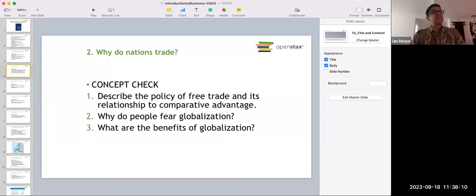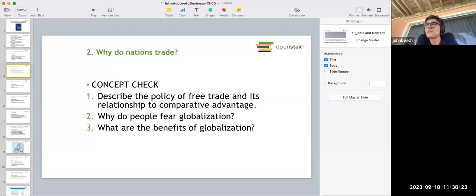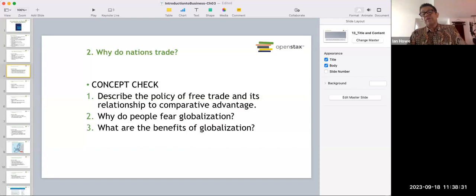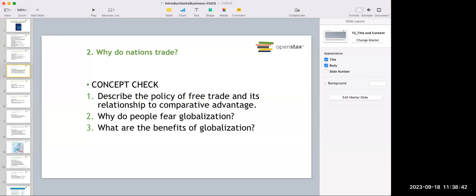So if we look at free trade, the idea, what is the point, what is the reason for free trade? And what do we mean when we say free trade? What are we trying to eliminate? Interference from the government. Say again, Harlan? Interference from the government. So what do you mean when you say interference? Describe what interference means to you. Like, you know, the government doesn't regulate anything and it's mostly just people doing what they want to do. Like, freely.